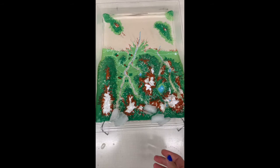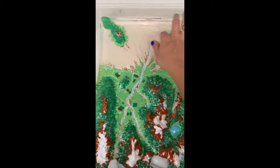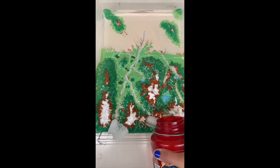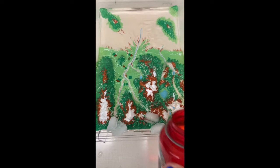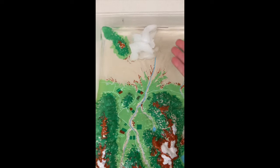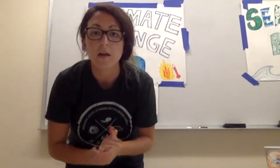Now let's try to understand how this works in the real world. Here we have our mountains with ice on top and we have water at the bottom. We can think of this as our ocean and this is our glaciers on land. As these glaciers start to warm they start to melt, causing this ice to turn into water and the water to run off into our oceans. As we add more water or ice into the ocean it causes the level to rise.